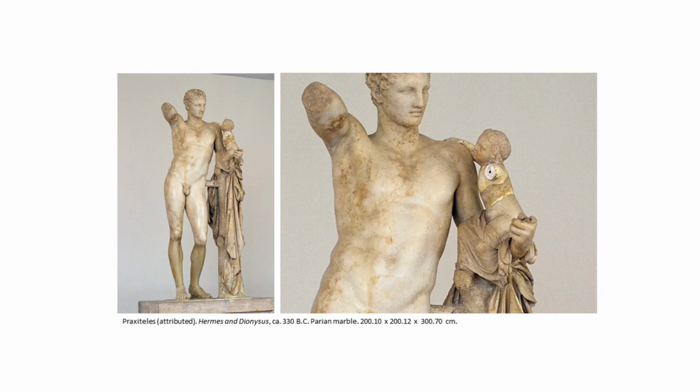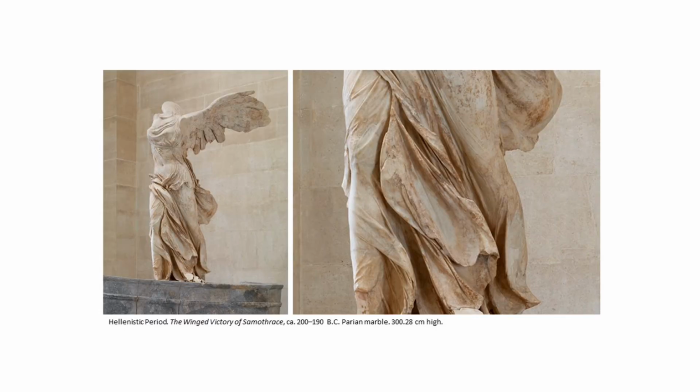Praxiteles' Hermes and Dionysius is another great example of contrapposto. Notice the natural treatment of muscles and drapery, characteristic of Praxiteles' style. The main human figure is leaning against a small tree trunk, one engaged leg, the other freed and bent at the knee. This generates internal movement but also lack of equilibrium. Because weight is distributed unequally on both legs, this unstable sculptural element requires support, a role fulfilled by the tree trunk and drapery.